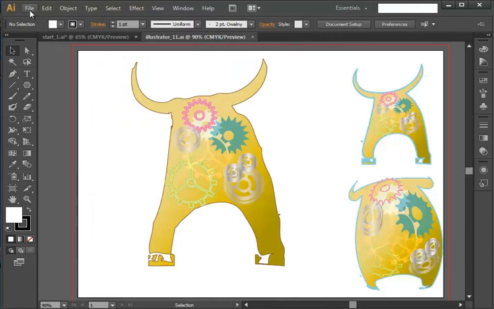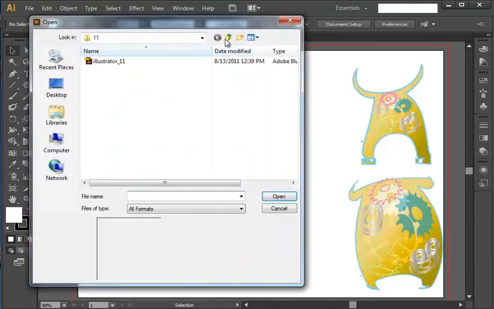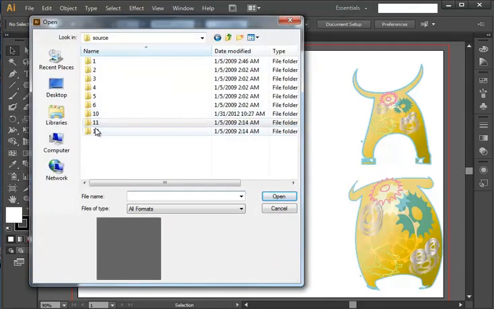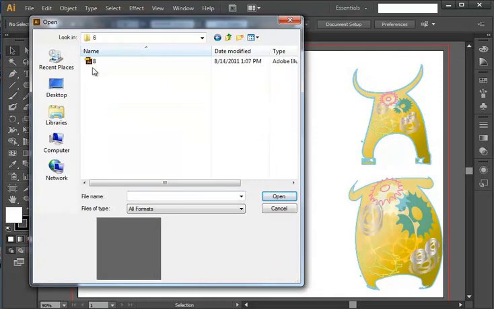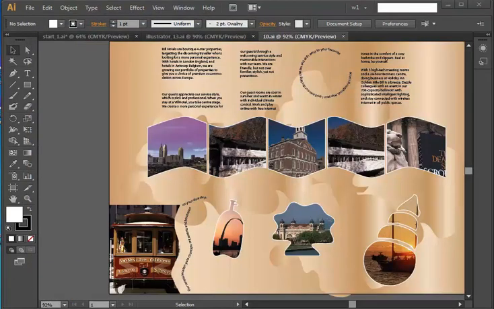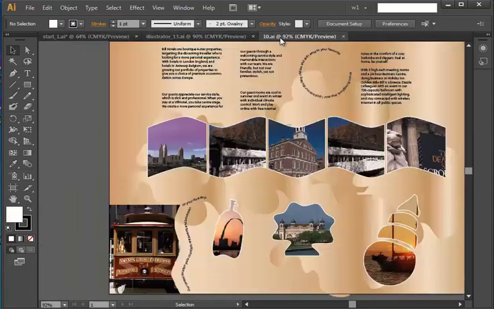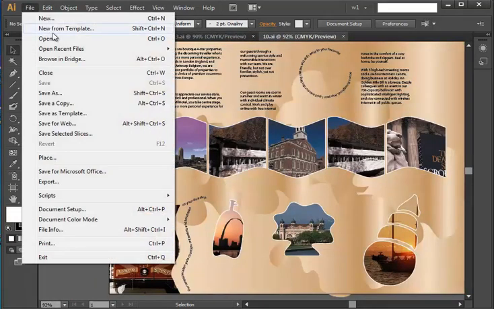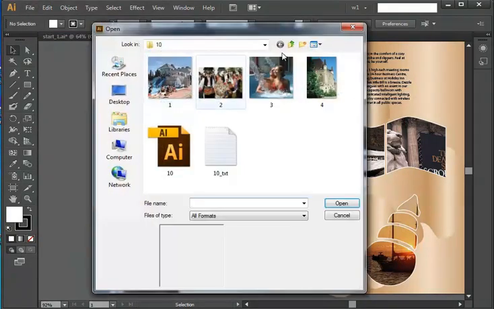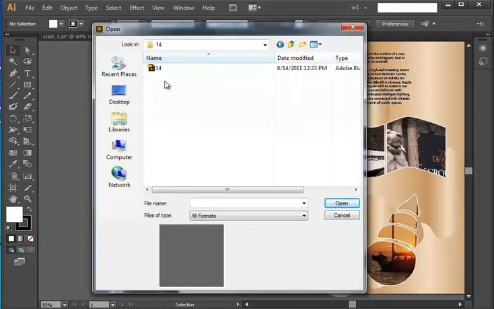Let's open another document and another one. Go to the File menu and click on Open. Of course, at one point in our course we'll make these documents, but let's go back to the tabs. Each document is opened as a different tab. If we now open yet another document, it will simply appear as the next tab in the bar.